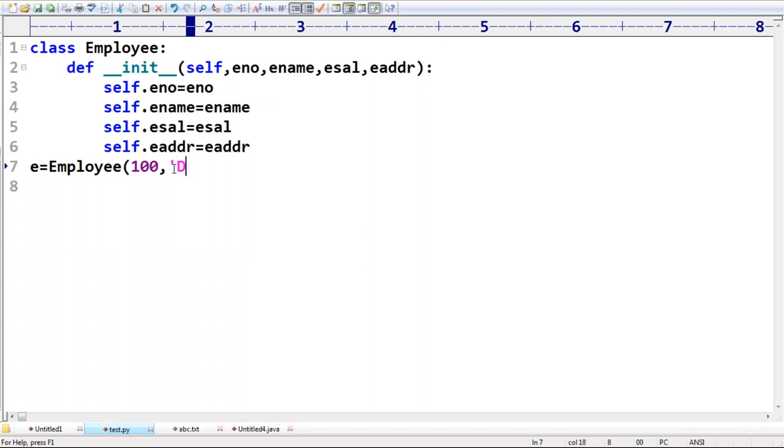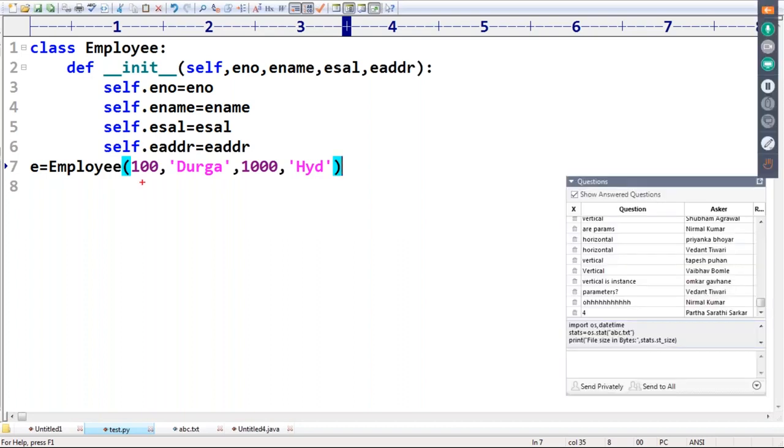Second one, employee name Durga. What is the third one, sir? Employee salary 1000. Employee address HYD. Are you getting? So whatever values you are passing, these values will become these variables. We are assigning these values to these instance variables.